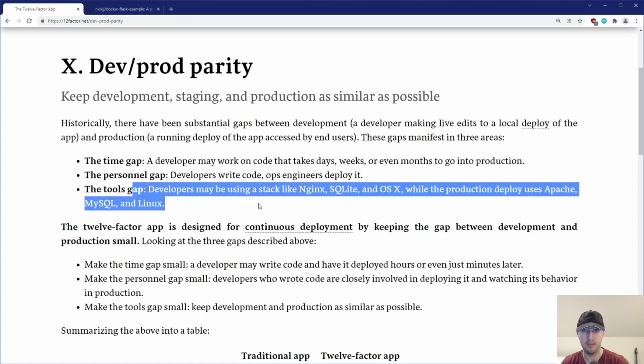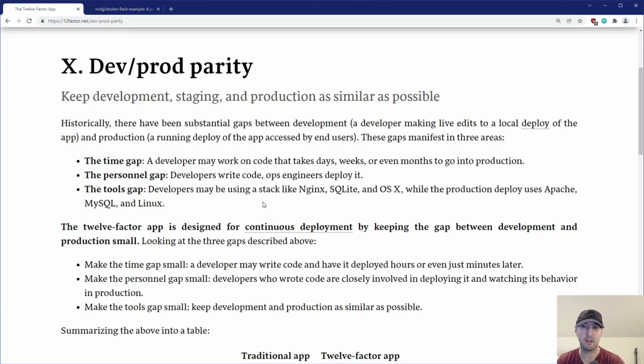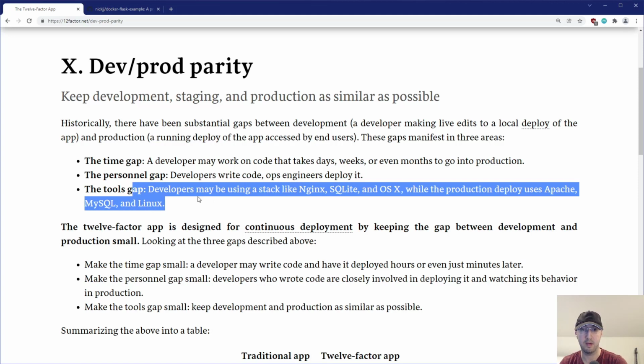Right. So this problem is very easy to solve by using Docker, because whether you're using macOS, Windows or Linux, and in production you're probably going to be using some Linux distro, maybe Debian or Ubuntu, you can run these same tools both in dev and prod, and it's completely factored out by Docker. So very nice.